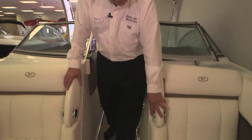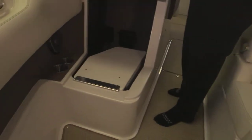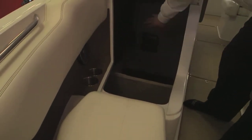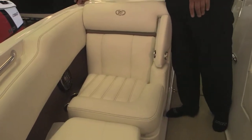You'll notice the very heavy duty hinges on the Cobalt. This storage compartment flips up — if you need more seating room, drop the seat down and you get more storage. This compartment here houses your amplifier, and this cover is far enough to put a couple of fenders in here.